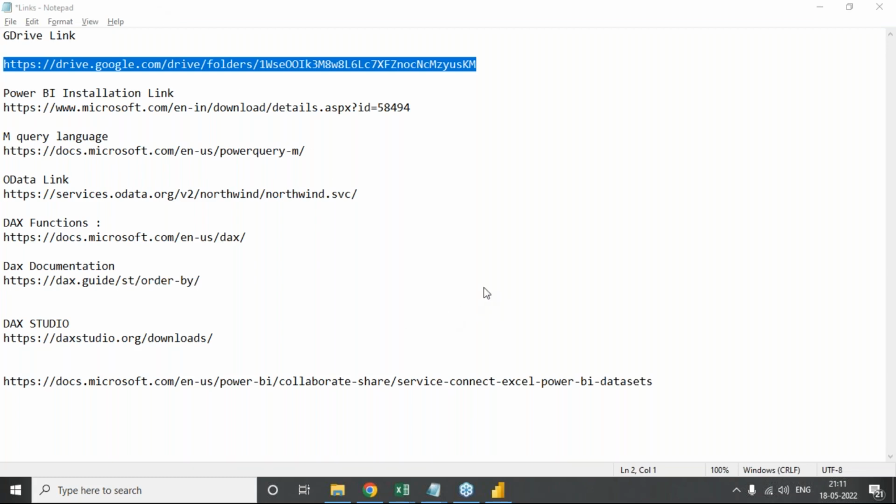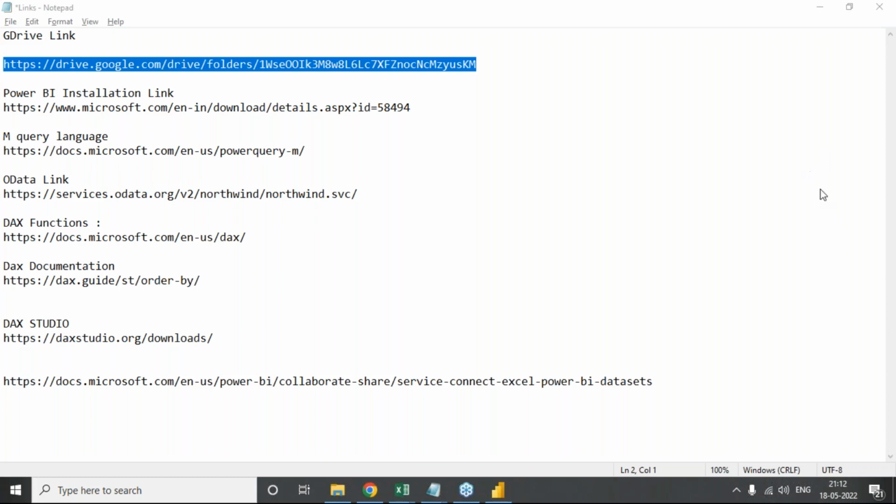Deepa, have you received this link? Siddheshwar, please go to your LMS and get it from there. Welcome. All are clear, guys?